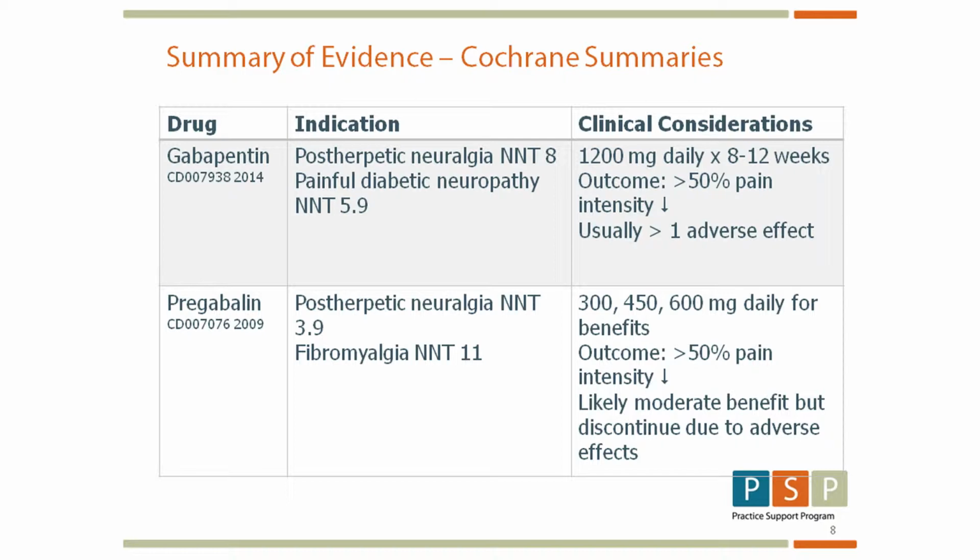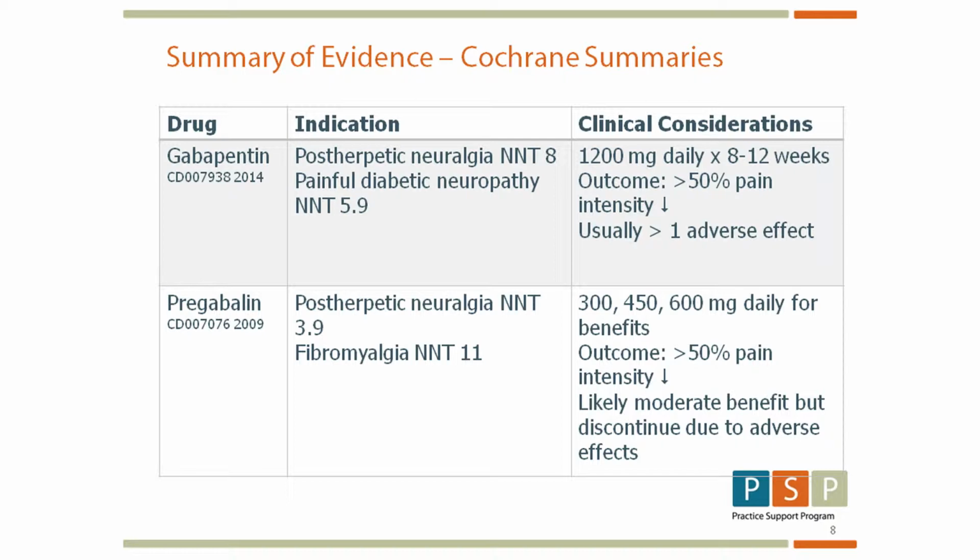In particular, I wanted to highlight the study data with gabapentin in the use of postherpetic neuralgia and painful diabetic neuropathy. You can see here the numbers needed to treat are moderate, somewhere between 2 to 5 in most pain syndromes. It gives you confidence of its efficacy in its use. In general, gabapentin is used with an average dose of 1,200 milligrams, which could range up to 3,600 milligrams in a total daily dose, and usually it's divided TID.